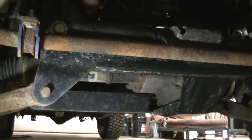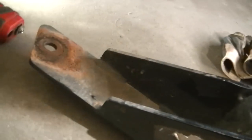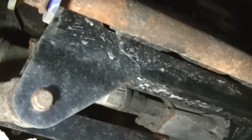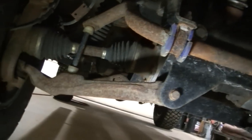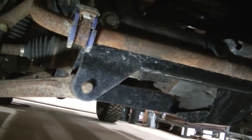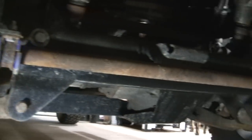Well, guys, it's not going to be as easy as bolting these brackets on as I thought, because this part right here goes to the cross member there. Well, it can't do that because there's a drop bracket for the 6-inch lift. So there's no way to get this bracket to bolt onto that bracket. So sway bar might also be in the way.